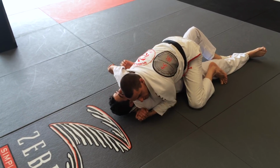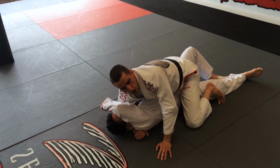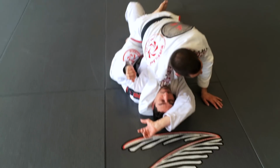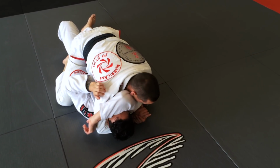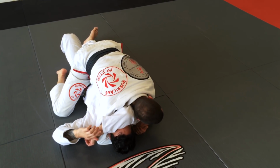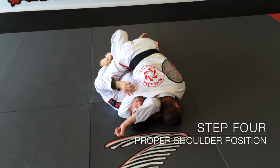I'm going to close my elbows down tight. Also a very important detail that you can't see: I want the ball of my shoulder not on his jaw, but on his neck, under his chin. So not here, but here. To accomplish that, once I lock my gable grip and bring my ear tight to my shoulder, I use my feet and my knees and bring my entire body and my hips down, and then I get under the chin and bring my head to the floor.